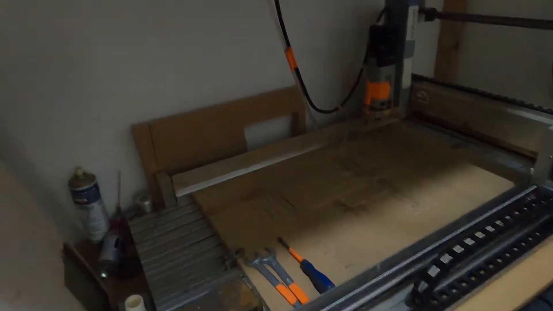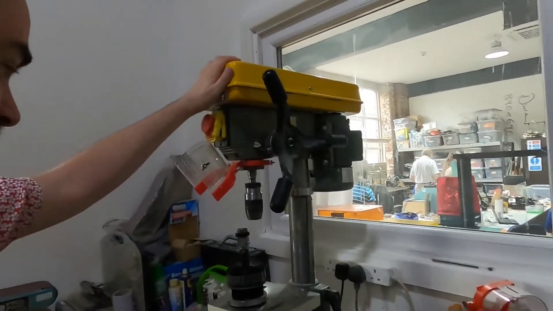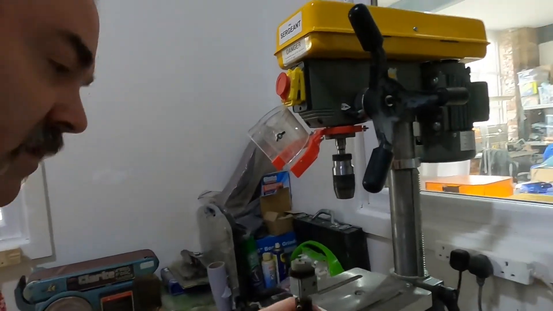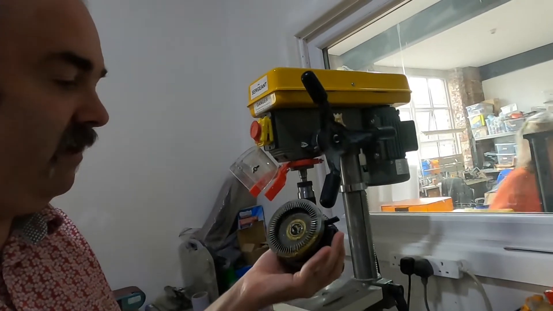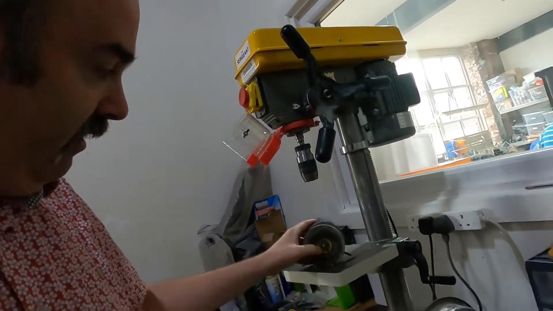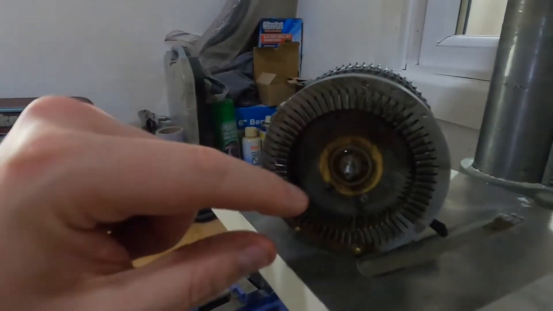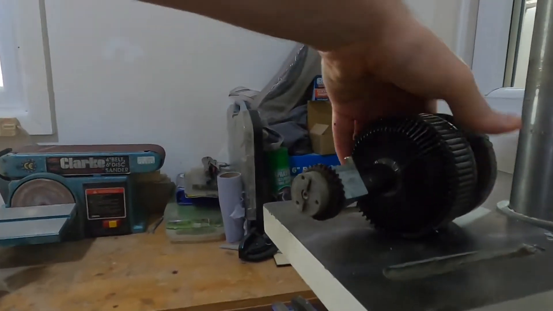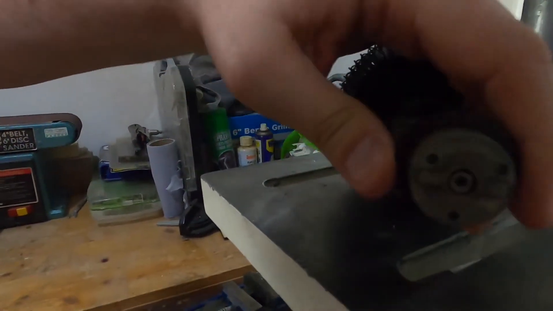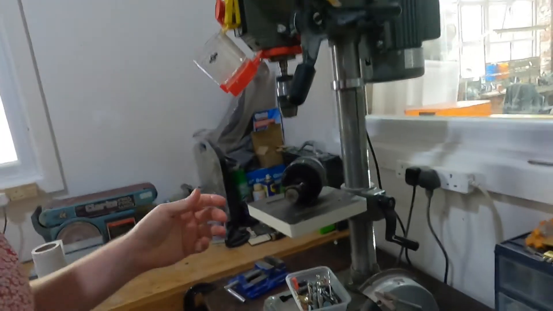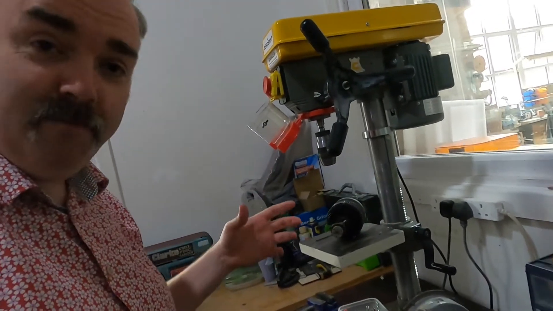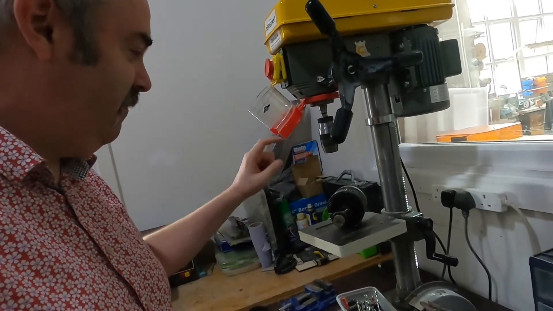I figured I'd give you a quick update from within the CNC room here at Does Liverpool. So you have a cool CNC router, which I have not been using today, but what I have been using is the drill press. When reassembling this, there is a bearing there for this shaft in the middle to be able to rotate easily. I've repacked those bearings, having cleaned them all out last time, and there is another bearing inside this metal bearing block. Getting the bearings onto the shaft required some kind of a press, and the only thing that was long enough is the drill press.